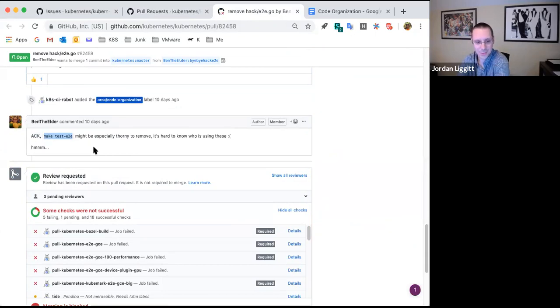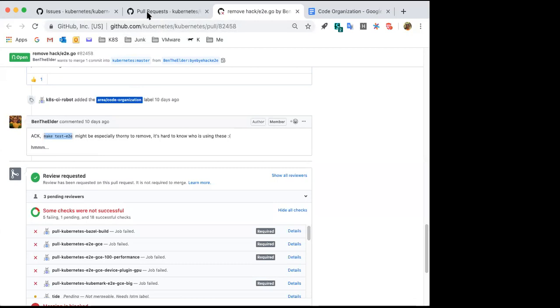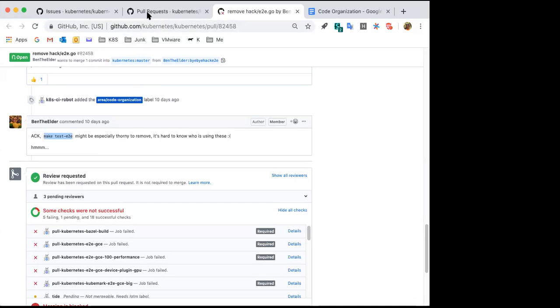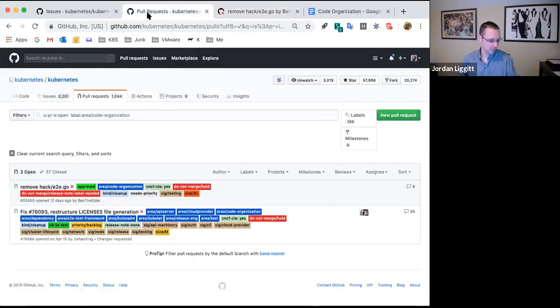I don't have a good sense for that. Okay. I would say SIG testing and anyone downstream of that. Clayton, do you know if the conformance stuff uses that in any instructions or points to that? I know Tim St. Clair was pushing on getting test e2e artifacts externally consumable, but I don't know in what form. Yeah, okay. I would put it on SIG testing.